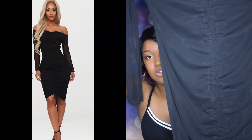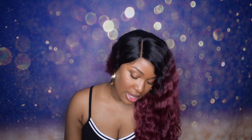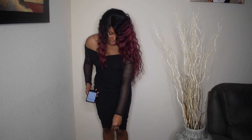So the first piece would be this dress here. It's mesh and this one was a size 10. This is my first time purchasing from Pretty Little Things, so I did not know what my size was. I purchased either a 10 or 12, which is considered a size large, but I guess one's a little bit larger than the other. This dress was the black mesh rouge midi dress. This one was $15. It comes with lace sleeves or mesh sleeves and it has like two little... you can pull them and it kind of brings the dress up a bit more. And then this has ruching.